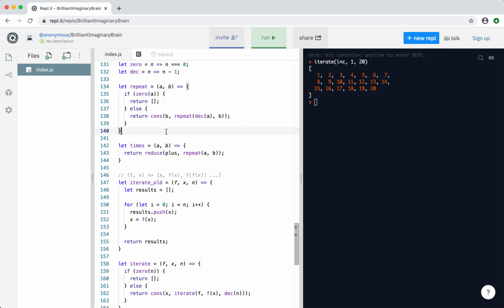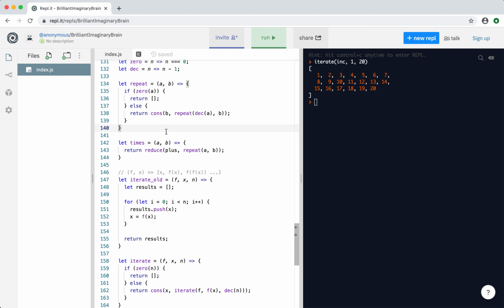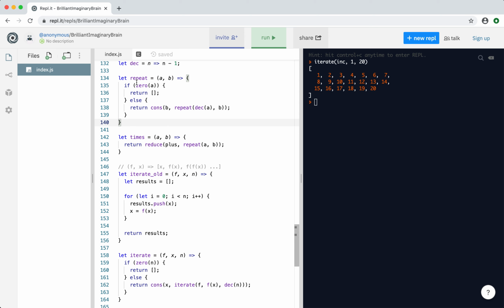So I want to encourage you to pause the video once more and try it for yourself. Try implementing repeat in terms of iterate. And just to remind you, repeat takes two numbers, a and b, and it returns an array with b repeated a times. How might one do this using iterate?